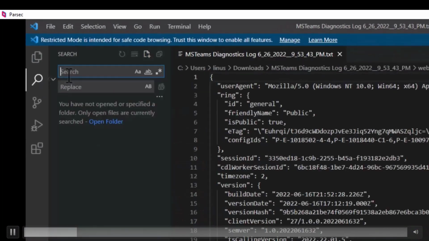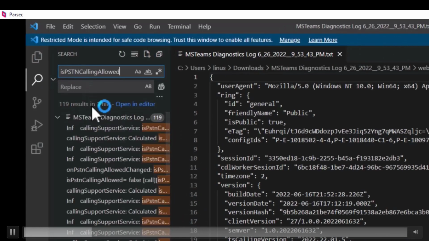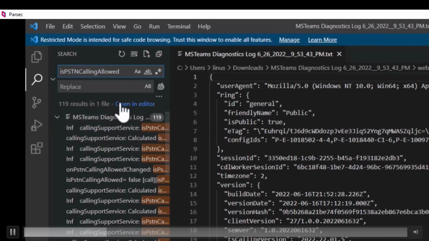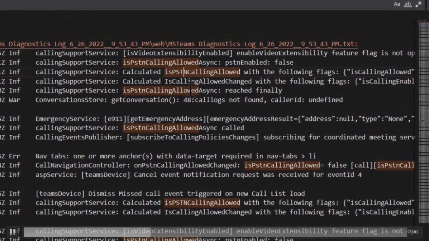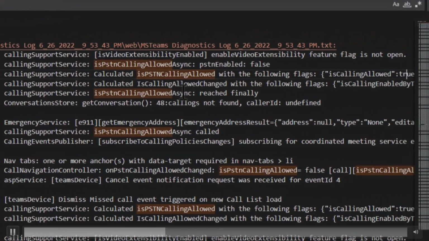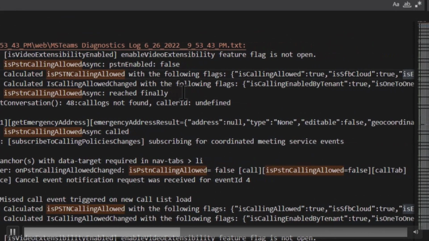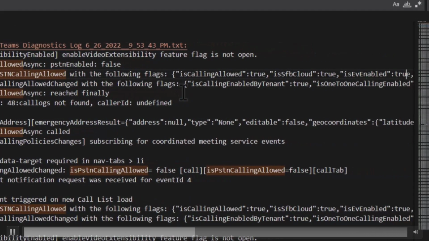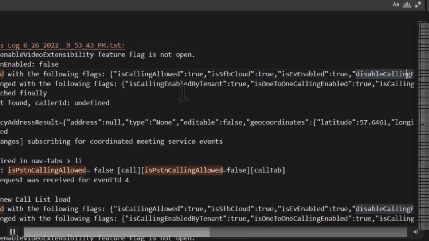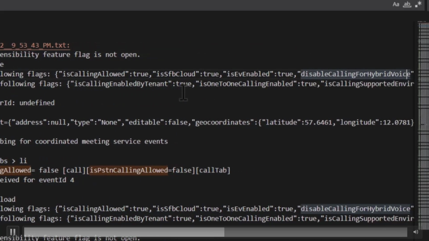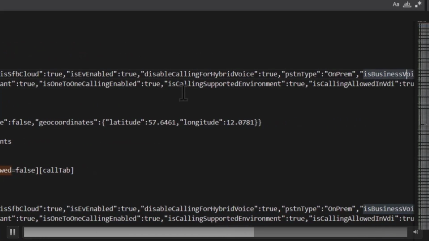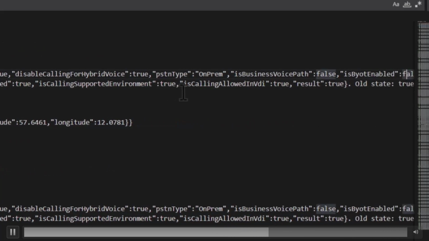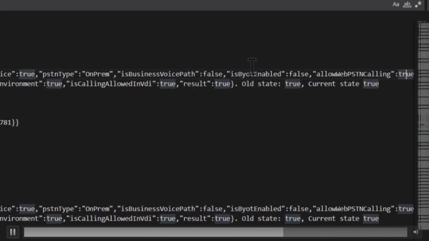And we do a search, and in this case, we search for is PSTN calling allowed, and here we get information that PSTN enabled false, and we can go through this line. The Teams client does a couple of tests, like is calling allowed, yes it is; is it cloud, yes it's a cloud user; is enterprise voice enabled, yes it is; and in the end here we will see is bring your own trunk enabled.